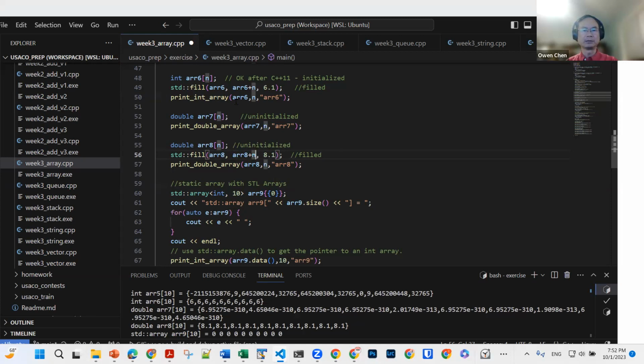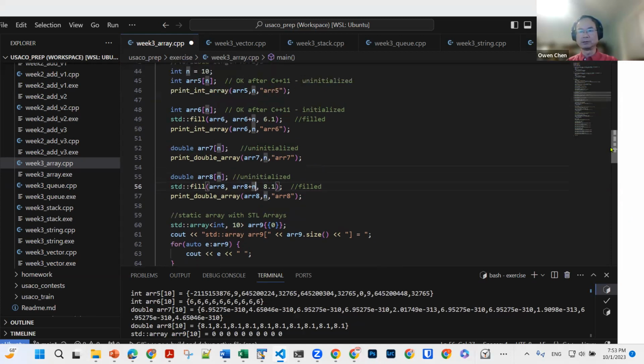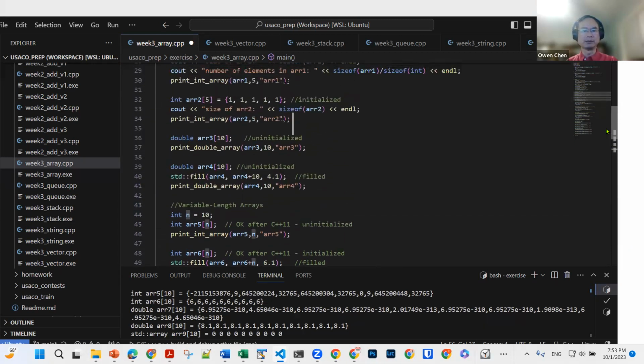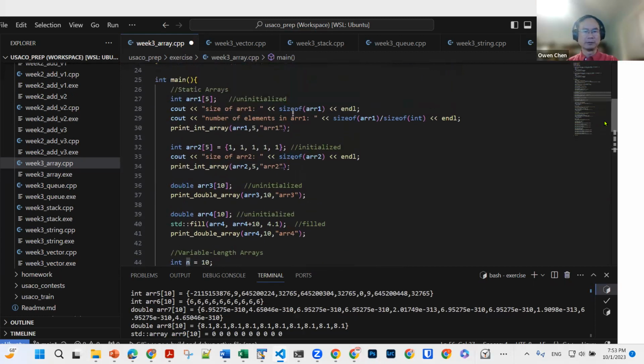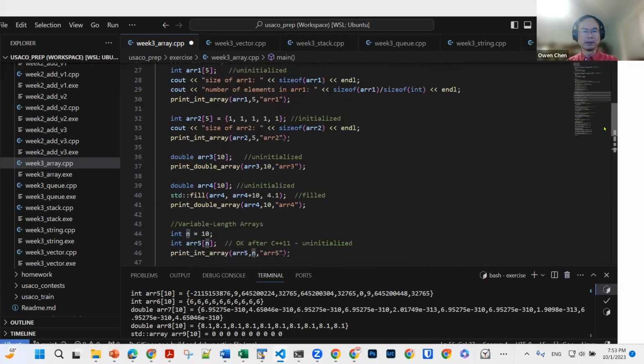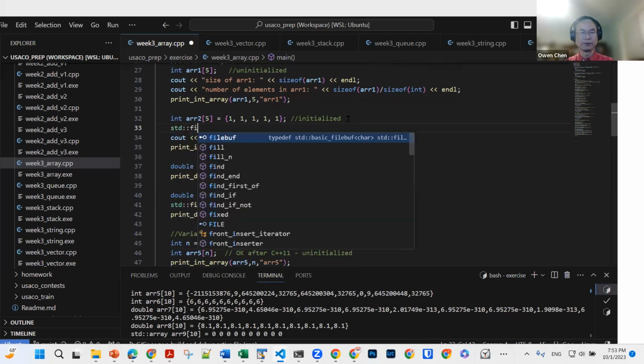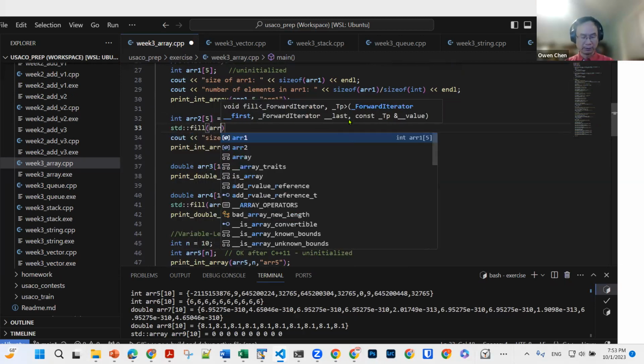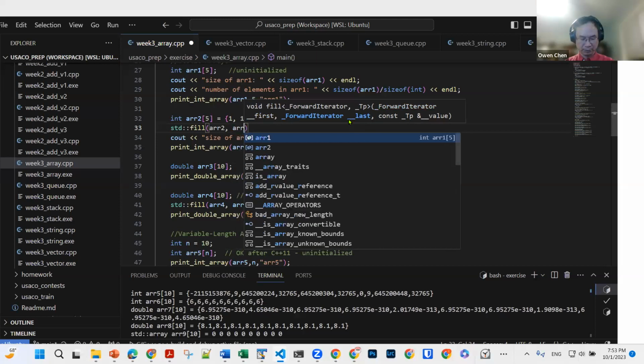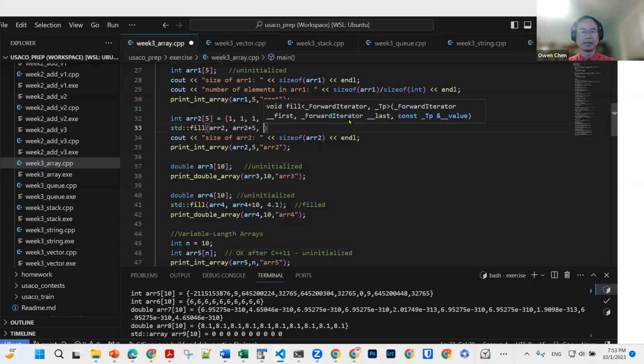So if you know the number of elements, you can use this fill function. Do I have a fill integer? Okay, I don't have a fill integer. For this case, we can do std::fill, say array 2 and array 2 plus 5, and then we want to fill 1. So we can do this, and it will be equivalent to this.